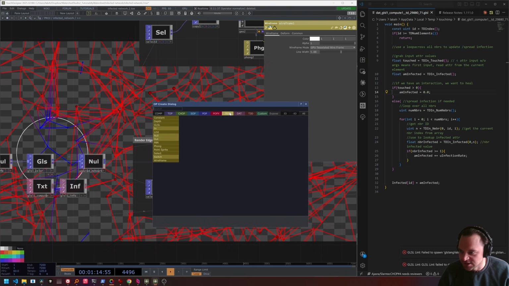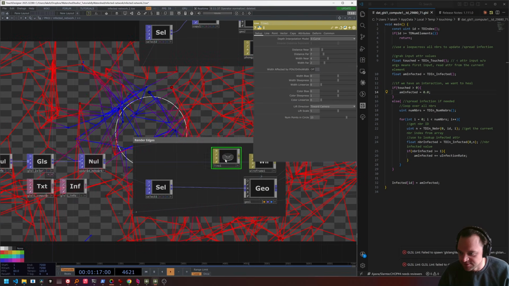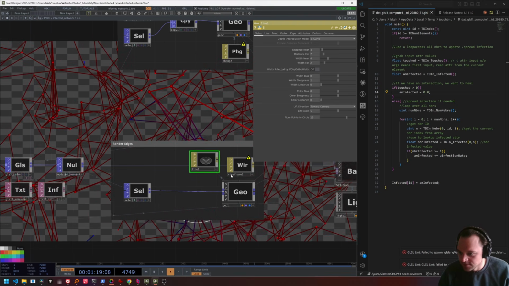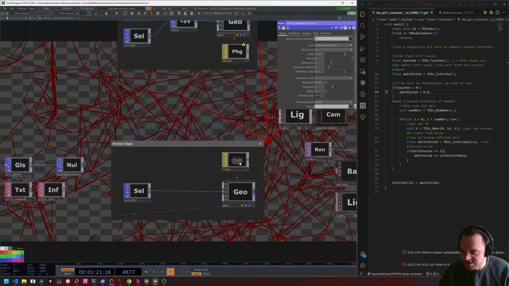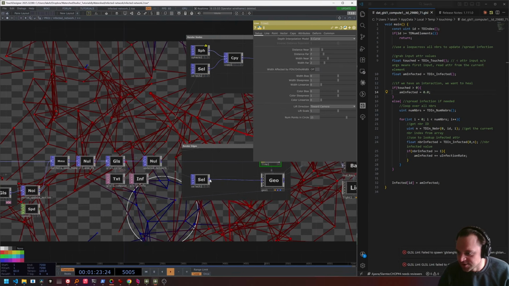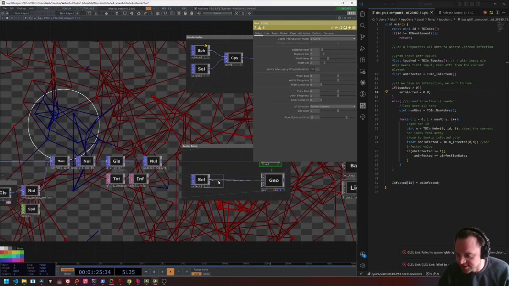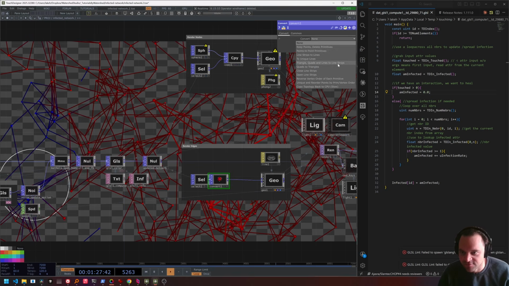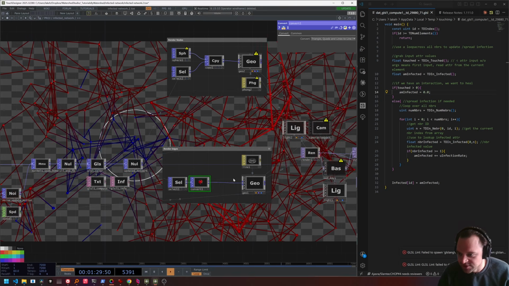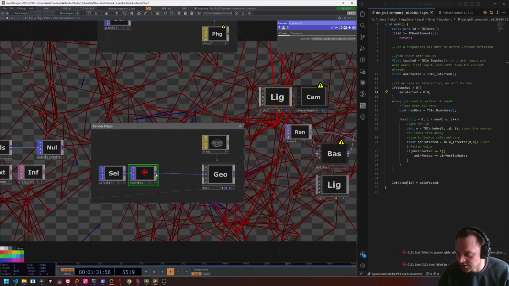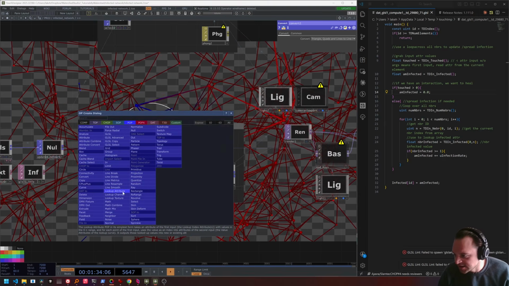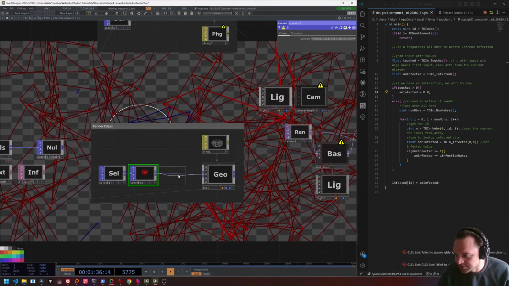I want to use a line to render the edges, a line material. Now we can do this, but it helps if we use a convert and convert everything to line strips, because we're going to use a line resample.